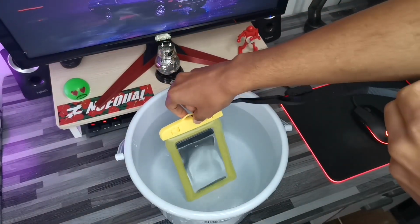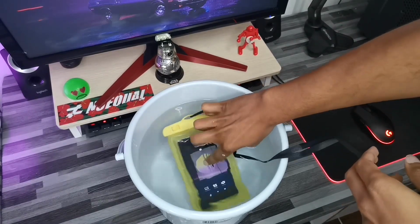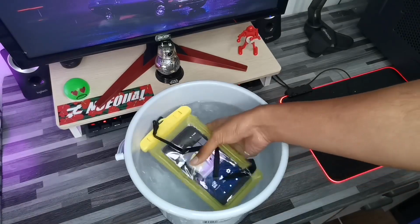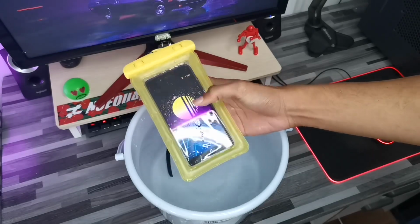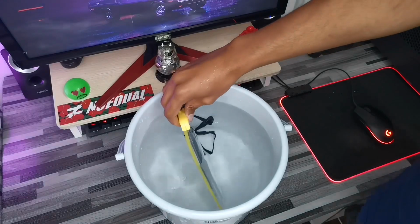And as we can see, so far so good, but it doesn't seem like the touchscreen is working. Taking out the phone, we can see that above water the touchscreen works just fine. It's only when it's underwater that the touchscreen stops working. I assume that the water somehow messes with the touch responsiveness.